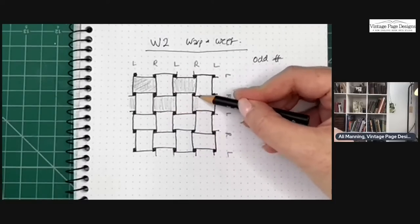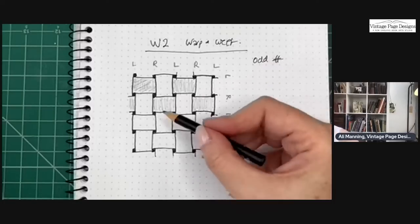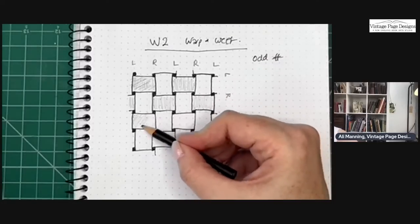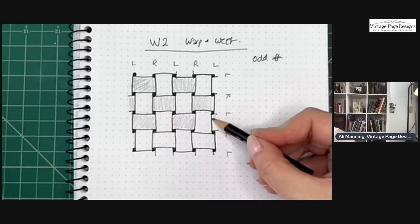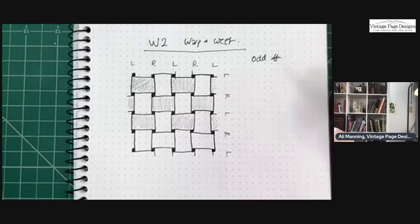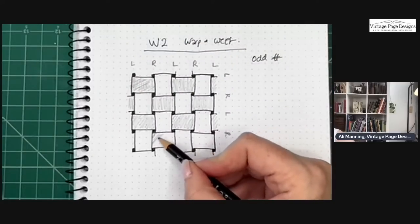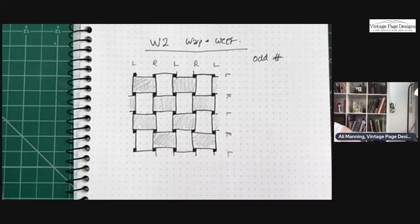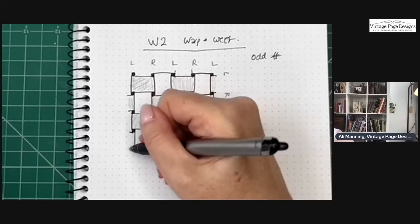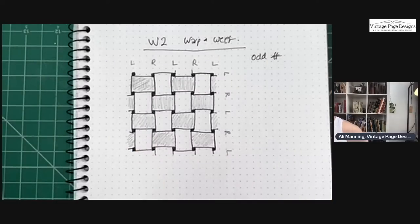So by just shading it in with a pencil, you might be able to see it a little bit more clearly. Hopefully you can see that. This is just to illustrate what it should look like. Here we go. Here's our little ribbons going across, and then here it is on the bottom row. We could extend that out if we wanted to a little bit. Right there. So that is your basic warp and weft, your little ribbons.